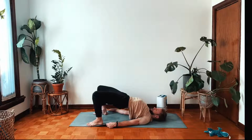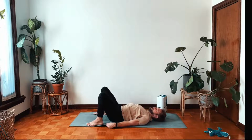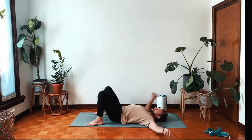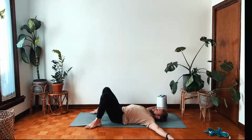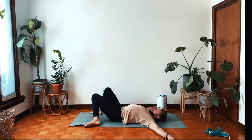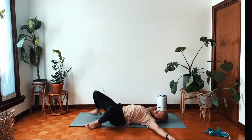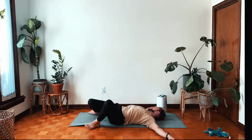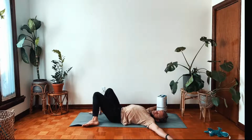And then next exhale, come down. And take a moment to feel the residue. Bring your arms out to the sides and windshield wiper, side to side, moving the hips. And as the knees go one way, you can turn the head the other way, giving a little stretch into the neck, shoulders away from the ears. Shavasana is so close you can almost taste it.